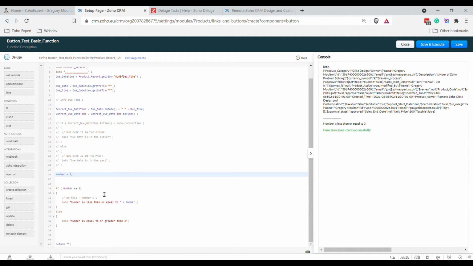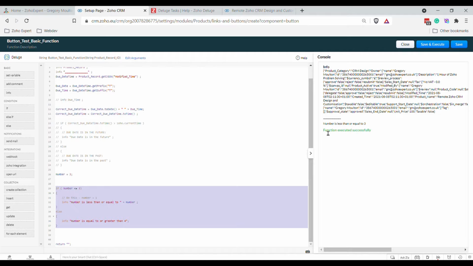And this is a really powerful thing to work with. These if statements, I use these a lot because everything you do is really going to be based on if statements. When you're working with code and you want to say, well, if somebody's responded and they've said yes, they're attending the meeting, or yes, they'll go ahead with the quote you've sent them, then you want to do the next bits of code.